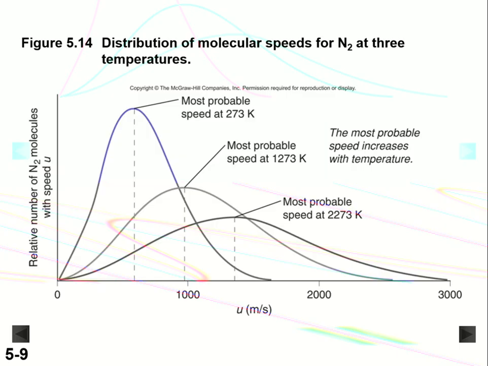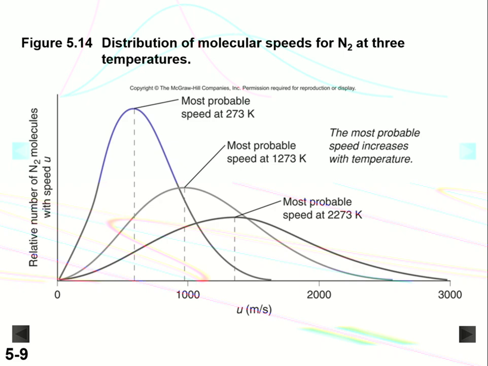If we increase the temperature up to 1000 Celsius, that is 1273 Kelvin, we get the orange curve. You can see that the distribution is shifted upward, where the most probable speed has now gone up to nearly 1000 meters a second, and there are some molecules going well over 2000 meters per second. And if we heat up to 2273 Kelvin, we get the red curve, and the most probable velocity gets up near 1500 meters per second, and there are molecules traveling nearly 3000 meters a second.